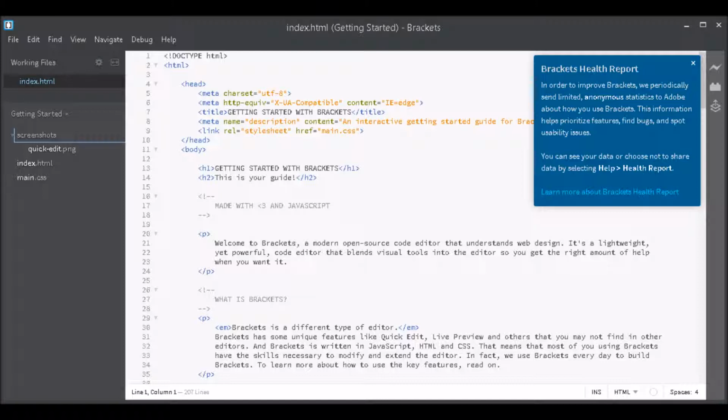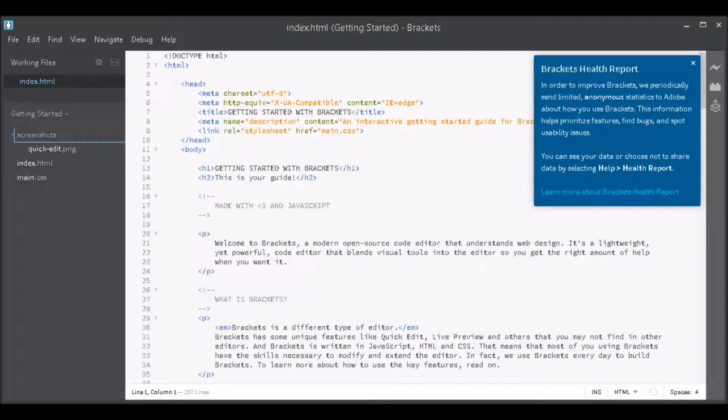Help menu, check for updates. So we've made it to the last menu option here. Check for updates, in case you want to update the application. How to use Brackets, if you want to read that, then you can go through it. Brackets support, F1. Suggest a feature, if you want to suggest a feature, you can go through here. Release notes, always good to read them. Get involved, if you want to do development in this open source project.